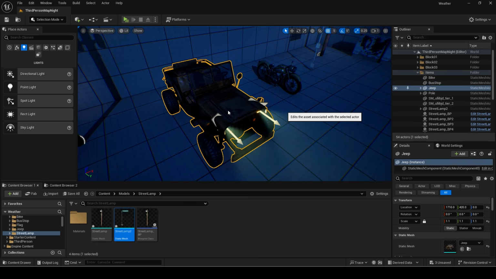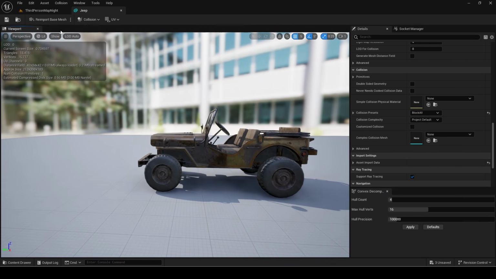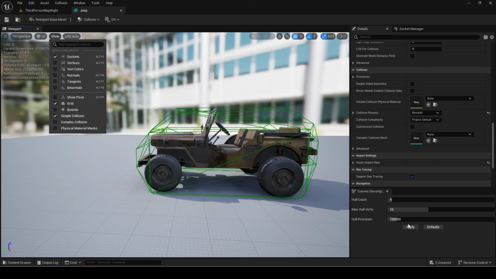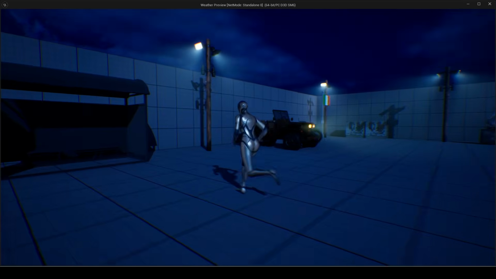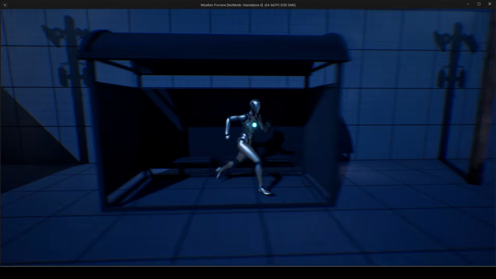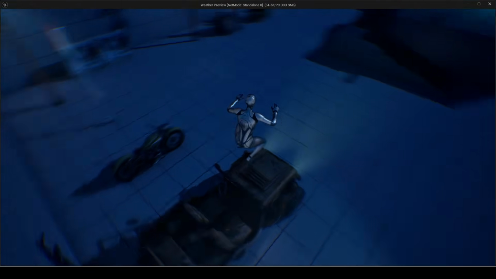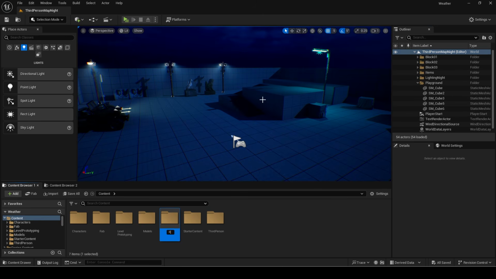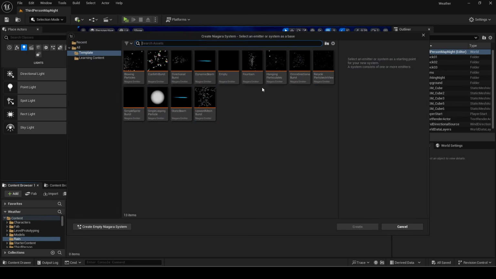You can alternatively make your own collision shapes externally, then use those, but for most, either the default, convex or complex collision should work. I will do the rest of them off camera. You can see the collision of all objects are accurate now, and I can walk into the bus stop too. Now make a new Niagara system. Choose the hanging particulates template.